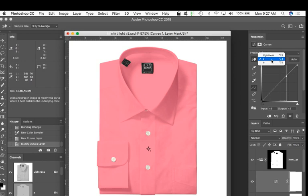Yeah, close enough for government work. And then the B channel. Again, the B channel is supposed to be a 9. So let's click on that and add a 9 to that. Perfect. And this is now exactly that color.